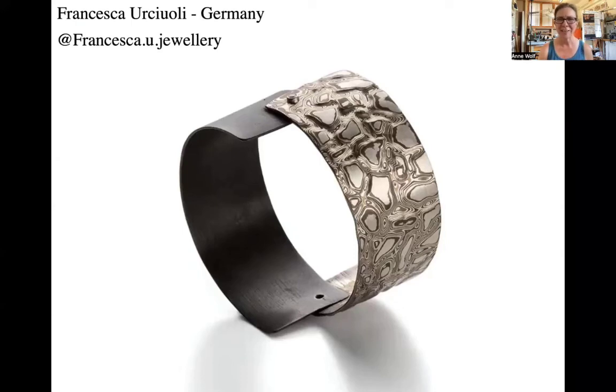Right. And now on to someone closer to me. This is work by Francesca Urciuoli. She came and apprenticed in my studio for about 6 months in, I think, 2016. And she learned how to make mokume from me and then just raced on from there. So her work is really original. This is a bracelet where the technique we're seeing is mostly guri-bori. So carving in, but not flattening back down. It's a rather labor intensive process because you have to go in and polish all those valleys and dents without the ease of being able to just sand one surface. But impressive work. You can check out her Instagram there.